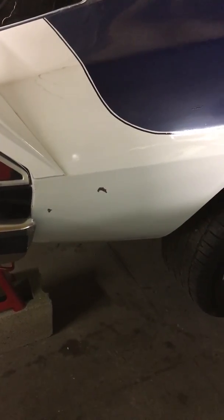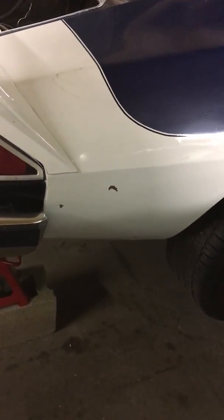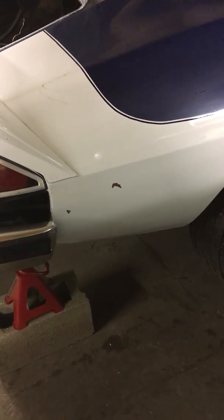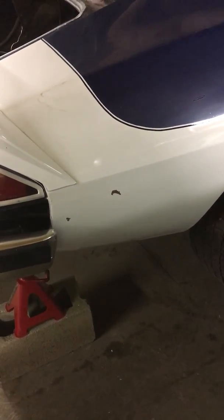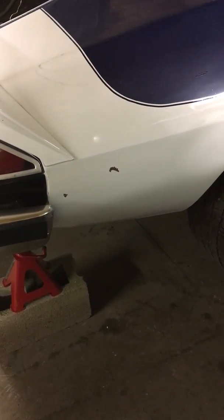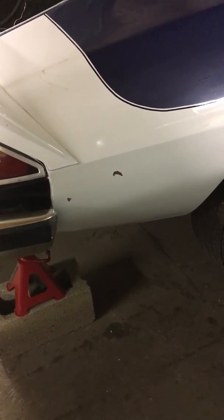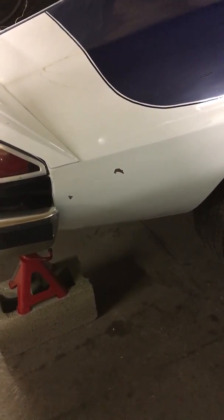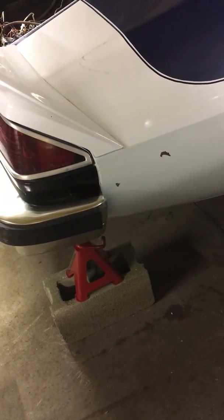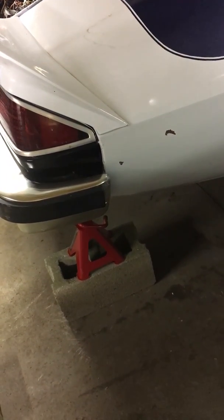You know, my thinking right now is get the floorboards in, then I can put the springs back in the spring pockets in the torque boxes, put in the new trunk pan, and then when I go to put the frame rails in, lower the car down to where the shackles are and just try to get everything centered the best I can, and hope this thing doesn't go down the road on a 45-degree angle. And like I said, any suggestions would be welcomed.